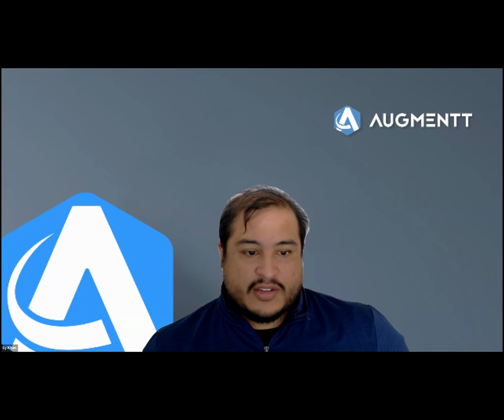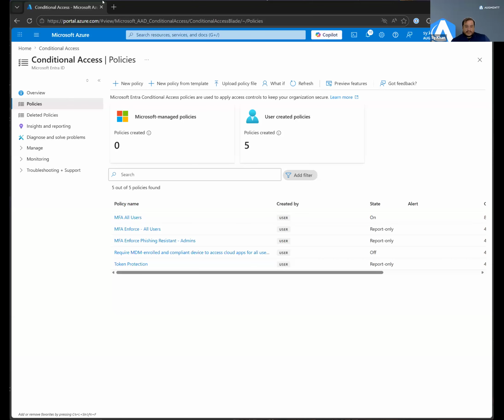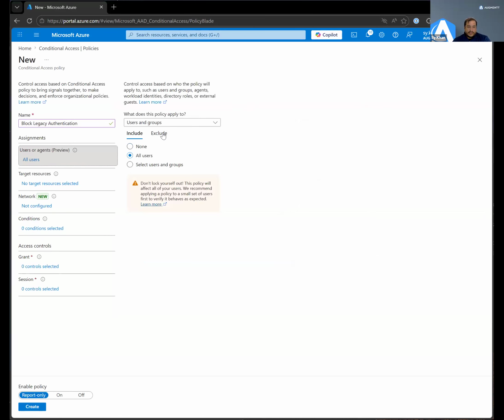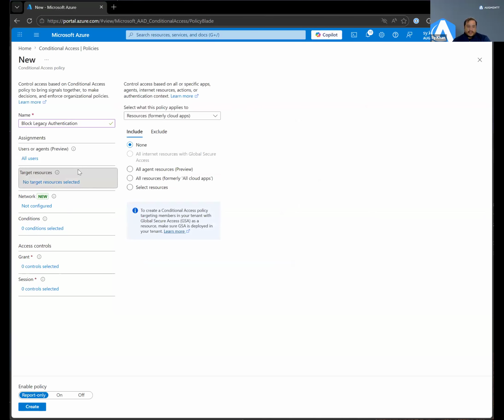So we talked about the use cases of why it's important to block that. You need to block legacy authentication because there's a lot of older applications that don't support MFA, like Office 2013 and the scanners that we talked about. But scanners probably still need to work. That's where we make exceptions. So we apply it to all users. We would exclude whatever scanner account. Perhaps you have a security group called service accounts that are exempt from MFA or legacy authentication. That'd be a way to track that, and you can target all cloud apps.